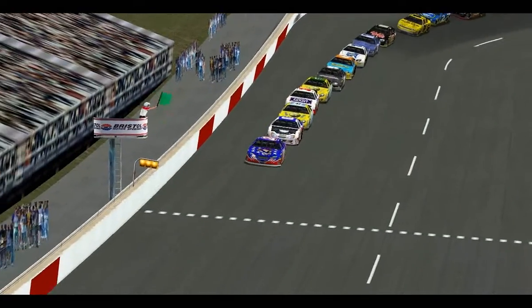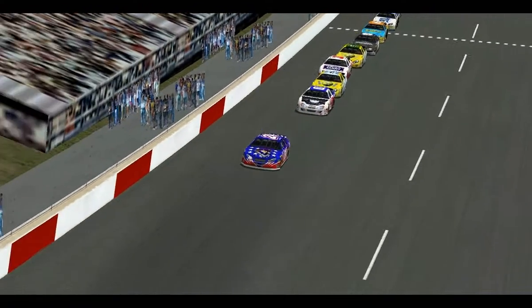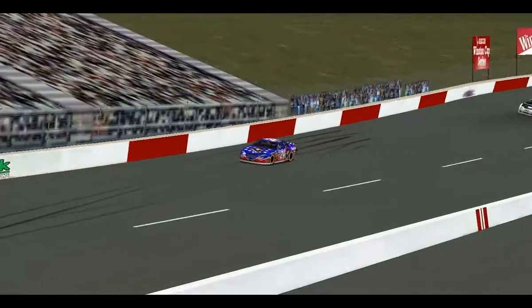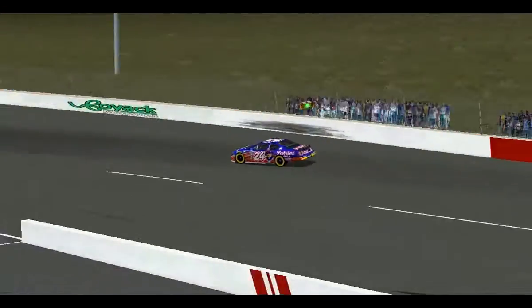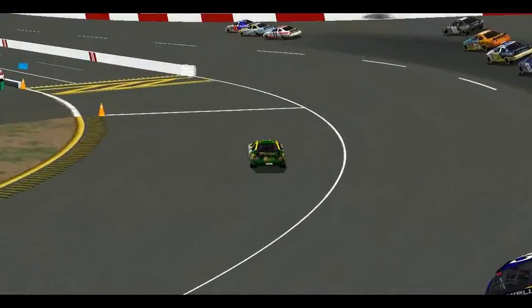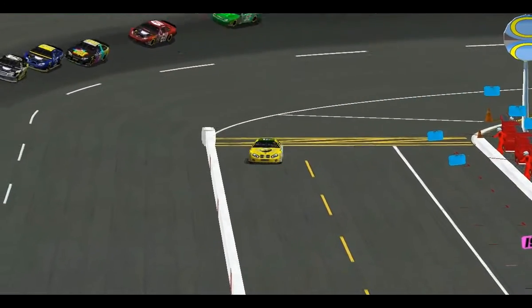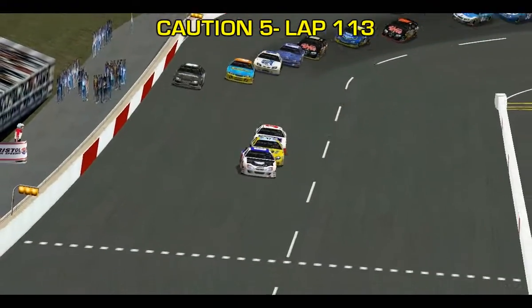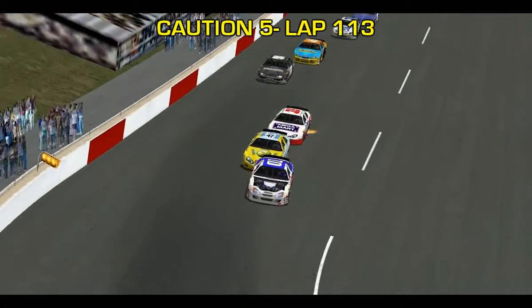Libby Bell continues to lead on the restart, and she pulls away thanks to the lapped and severely damaged car of Lucas Hunter. Hunter is extremely slow, so Libby Bell already has a huge lead coming off of turn 2. Henrietta Laverne's hopes for a good run are dashed as she has to come into the pits for a flat tire shortly after the restart. However, a quick caution prevents her from losing too much ground.